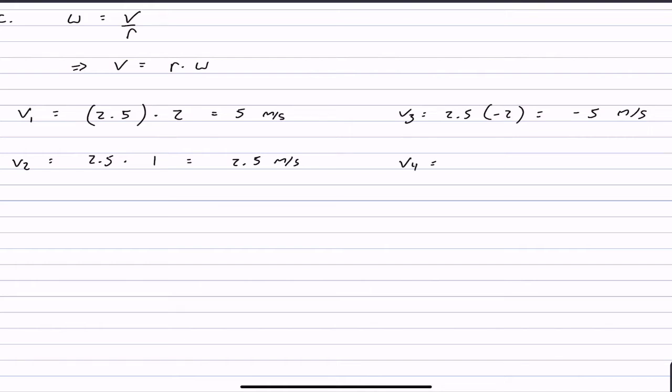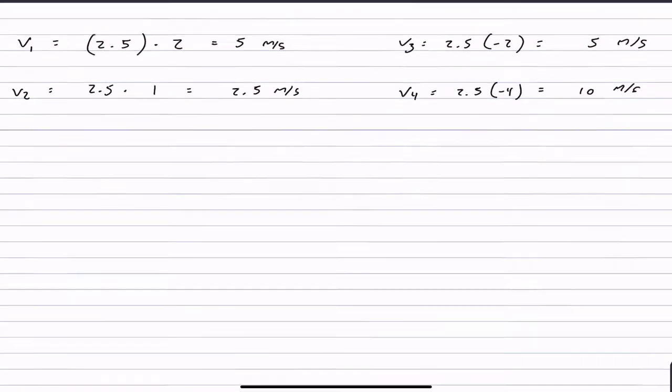Okay, v4 is equal to 2.5 times -4, and that's equal to -10 meters per second. This is really magnitude, right? So we don't need these negative signs right now. Considering the system is 4 particles in motion and using K is equal to half the sum of half mv squared, what is the total kinetic energy of the system, and how does this compare with the result obtained in part B?